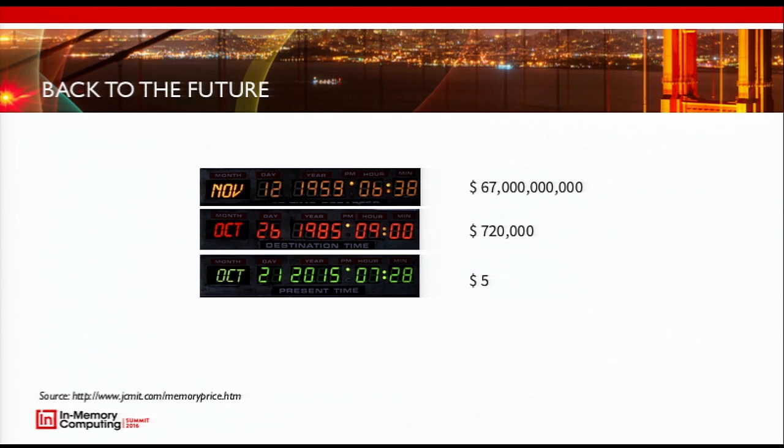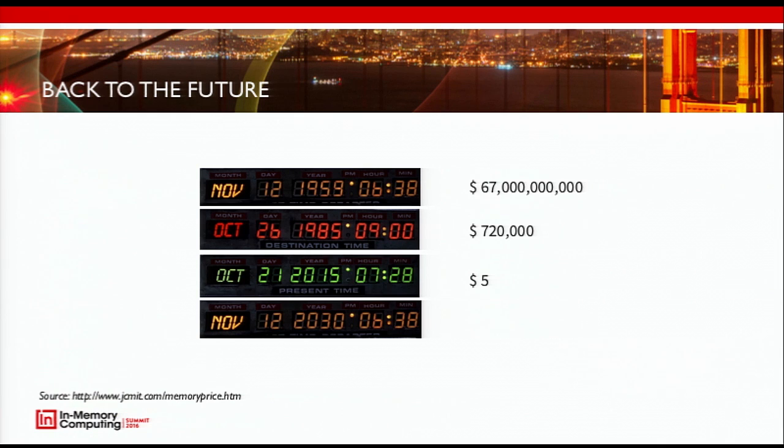So what about the future? Well, no one knows, but I wouldn't be surprised if we would pay something like 4 cents for a gig in 15 years. Perhaps less, because there might be advancements in the technology area. Maybe we have graphene kind of memory or a DNA memory, or I don't know. We don't know. No one knows.